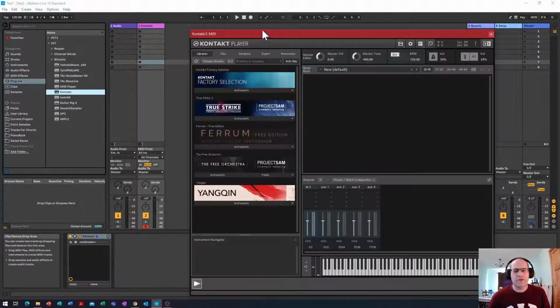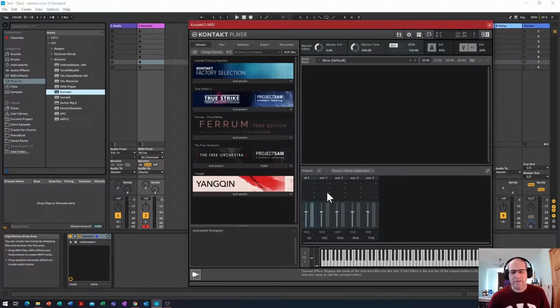So this is Kontakt as it comes out of the box, no problem whatsoever. Now, the thing about the first method, I always thought it was interesting that you had to decide how many channels you wanted in your Kontakt instance before you knew how many instruments you were going to use. It always seems a little bit silly to me. So what people do, of course, is they add way too many just in case they're going to need them. Why would you have to choose how many you want before you do?